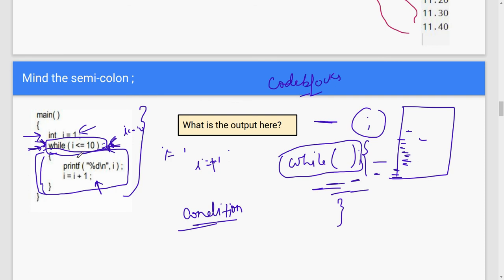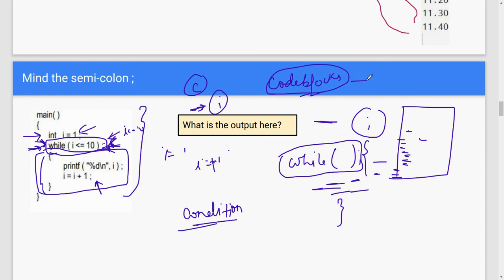Yeah, definitely. So I was telling you, some compilers throw an error, and some show a blank screen. C has been there for many years, so some compilers actually throw an error, and some will show the blank screen. Sometimes these things depend on the compiler, and whether you are running online or running Code::Blocks. That's why I was giving the example of Code::Blocks.